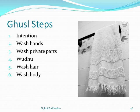Now this is the main difference between ghusl of janaba and the regular ghusl. If you're just taking regular ghusl like the daily shower in the morning, and you make every part of your body wet and then you come out but you did not make wudu, then you do not have wudu. That automatic wudu is only applicable to ghusl of janaba, not the regular ghusl. So this is the main difference that you must know. You have to compulsorily do wudu for regular ghusl, but for ghusl of janaba you do not need to make wudu, but sunnah and more rewarding is you make wudu after you wash your private parts.